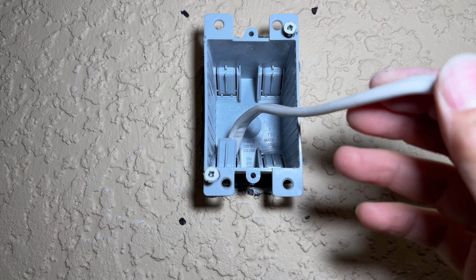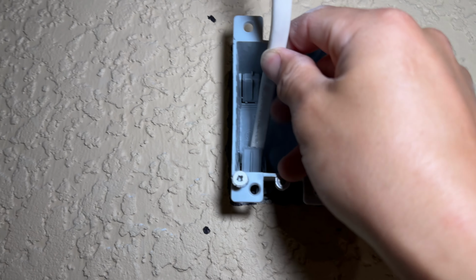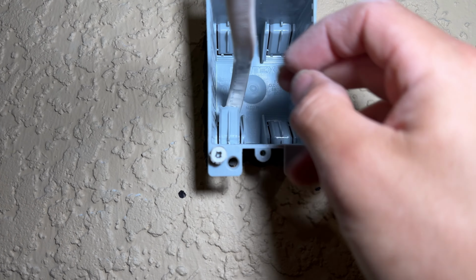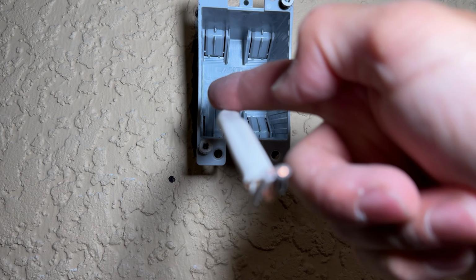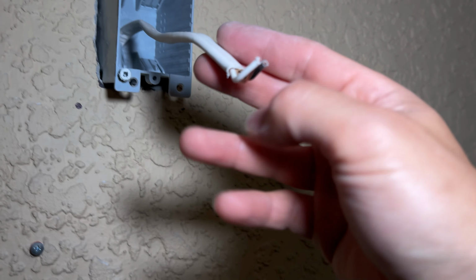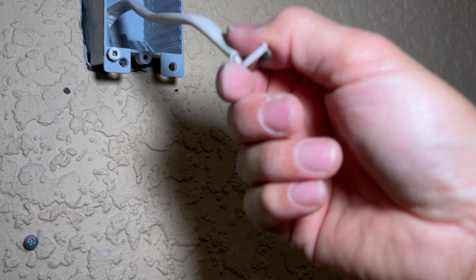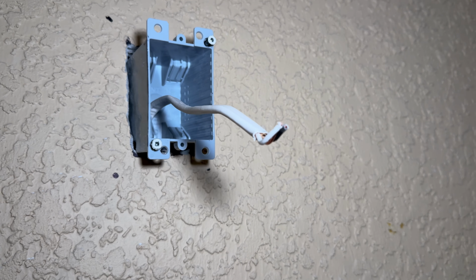So when you fish the Romex through here, you gotta pop that little tab out right there. And then once you get it settled, you push it back in. This tab kind of acts like a strain relief to keep this wire from pulling back. You wanna strip this wire all the way back to this point and then leave the bare wire, cut the end off here that we cut off right there, we bent to pull it through so it's nice and even. And then use the rest of this to kind of just fold back in once we wire up the outlet.